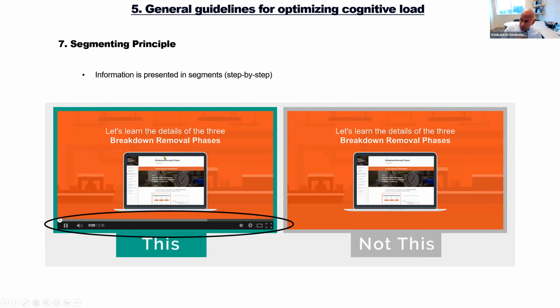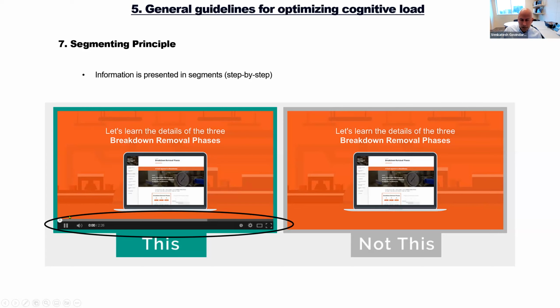Segmenting principle, this is to reduce the intrinsic cognitive load, especially for difficult subjects. It's best information is presented in segments or step-by-step or in sequence. And for e-learning and micro-learning, studies show that it would be better to cede control to the students so that they can control the pace of instruction.